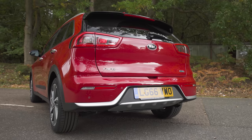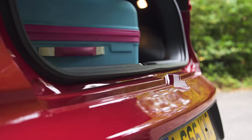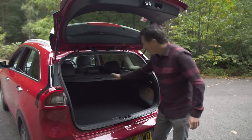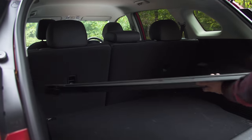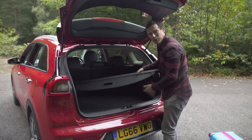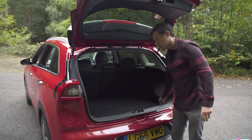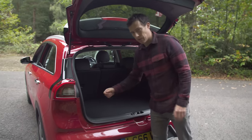Practicality is good on this car and that extends to the boot. While the capacity may not be any more than something like a Volkswagen Golf, because this car is quite high up it makes it very easy to lift things in and out, and there's hardly any lip to lift stuff over either. I like the fact that you have a slidable load cover rather than a traditional parcel shelf, though you do have to store it in the car and it doesn't really fit, which is annoying. Under here you do have some more storage so you can put bits and pieces in there, and there are various tethers about the place.